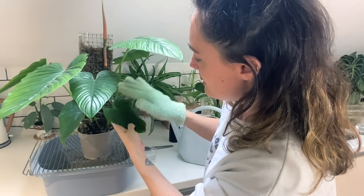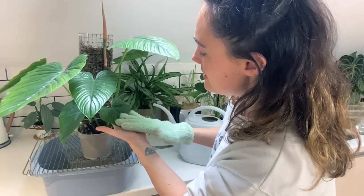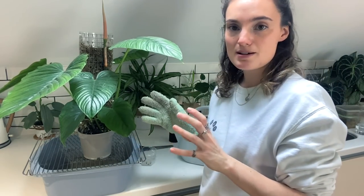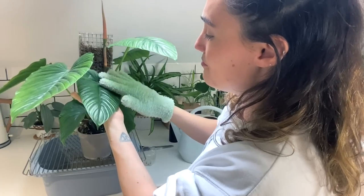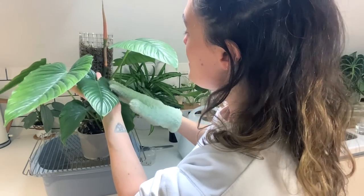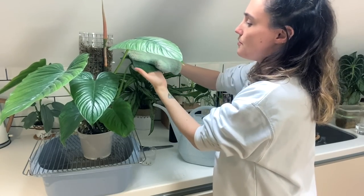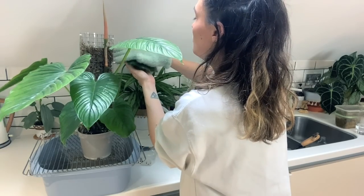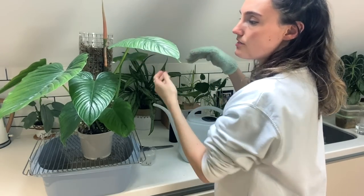Because this one was really fast when I lived at my mum's, but obviously it was getting a lot more light. And although I know that the plants should in theory be getting a bit more light now, obviously I can't keep all of my plants right next to the window, even if I wanted to. So it's just had to adapt, and it's adapted really well. But I have just noticed that its growth has slowed right down. So hopefully not for long. I should probably give it a spray as well, actually.